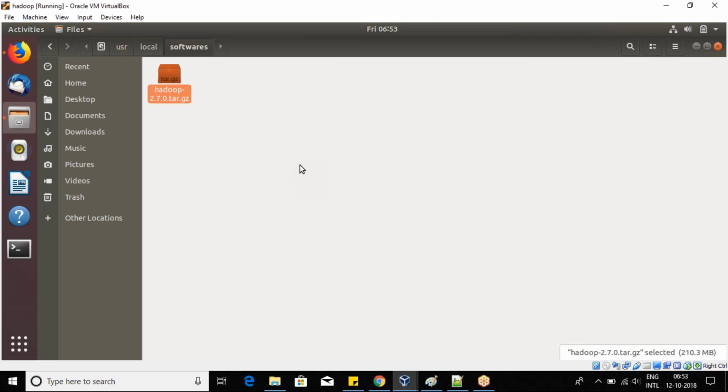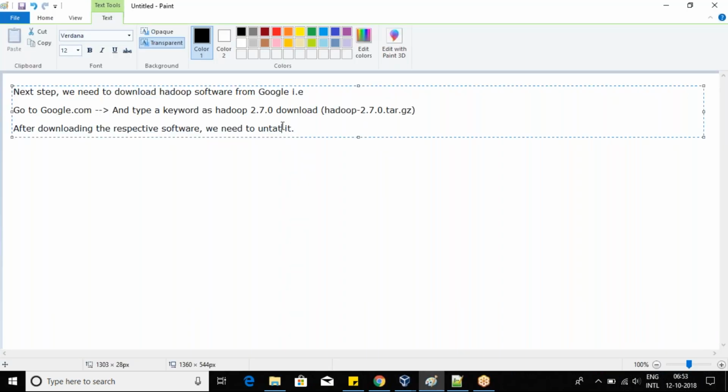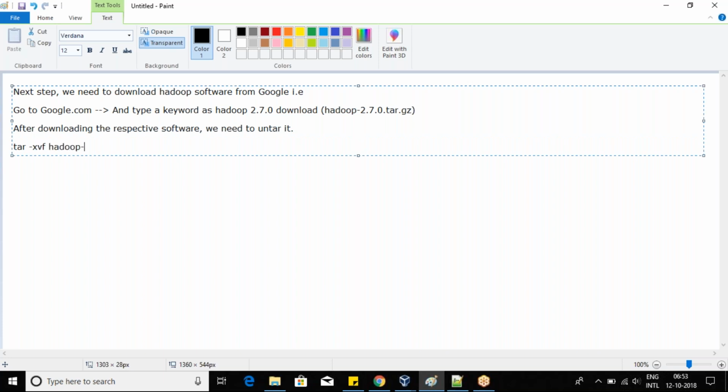Now if you want to extract this Hadoop tar file, instead of extracting manually, you can go with a command-based approach as well. Generally, the command to extract is tar -xvf Hadoop-2.7.0 .gz file.